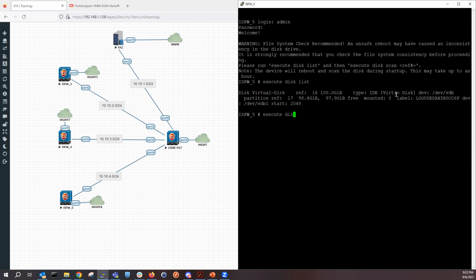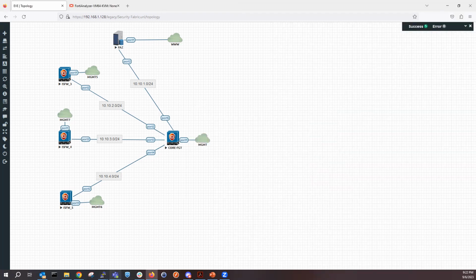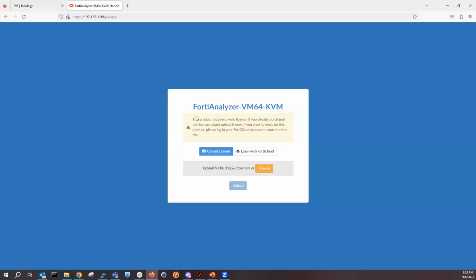So while that's happening, let's go ahead and set up FortiAnalyzer. And I'll show you guys how we're going to go ahead and set that up. So let's read this off, right? This product requires a valid license. If you've already purchased the license, please upload it now. If you want to evaluate this product, please log into your FortiCloud account and start the free trial.